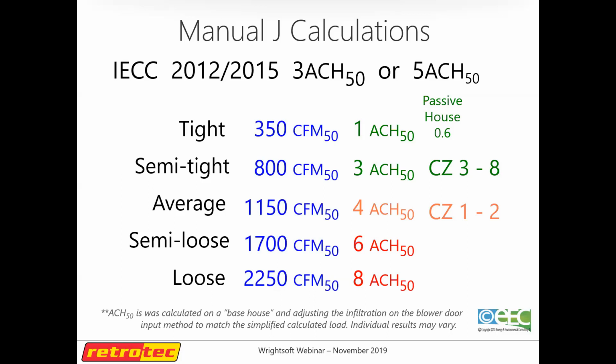And what you find is when you look at the Manual J simplified methods, the jump from tight to semi-tight isn't that big, and the jump from semi-tight to average is still relatively small. When you go from average to semi-loose, there's a pretty big jump there, and when you go from semi-loose to loose, there's a really big jump there. So you start to get to territory where if it's somewhere in between, that's still a significant number, right? It's not just this one or this one. Those aren't the only two options. And the difference between being in the middle of those two or having to pick one of those two could be thousands of BTUs, because the distance between them gets so large.